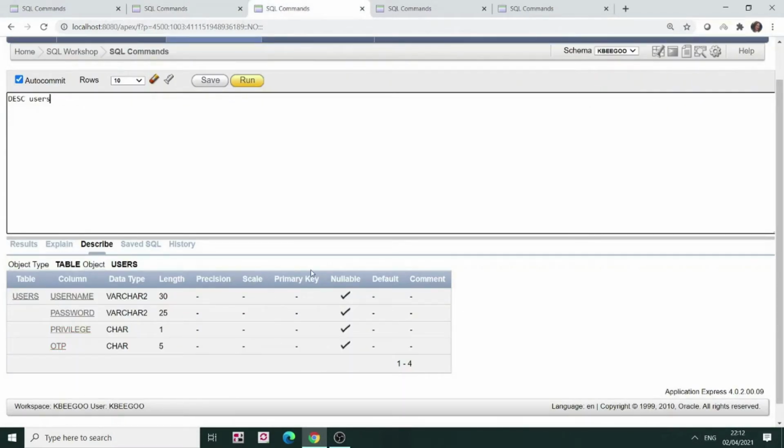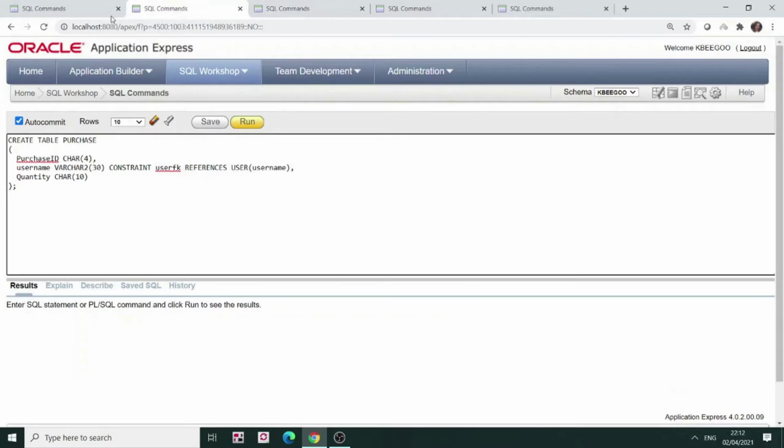See, no tick here. So now I want to create this table purchase. Username is referring to table users username. So this part indicates that username is a foreign key.